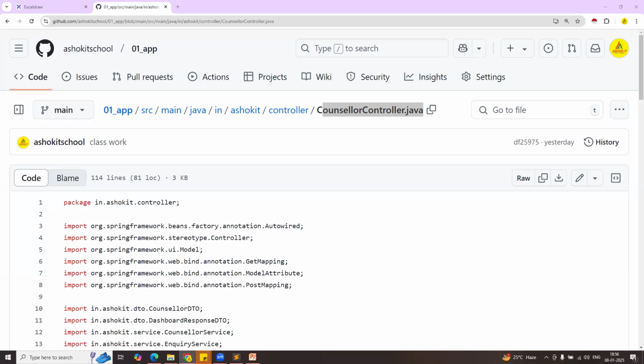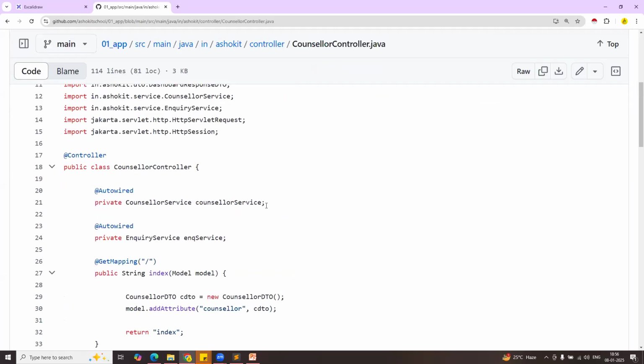Someone is asking why we need to perform the build process. The reason is that developers will write the code and give the code like this. Can I give this code to the client?